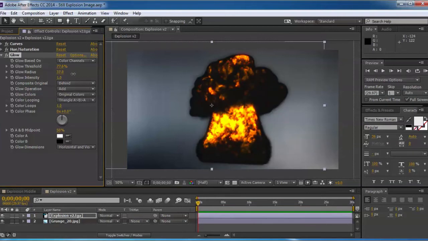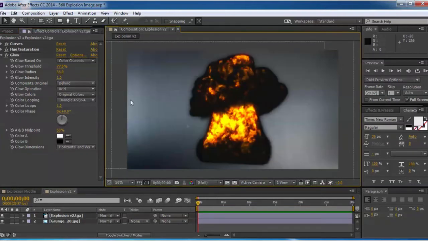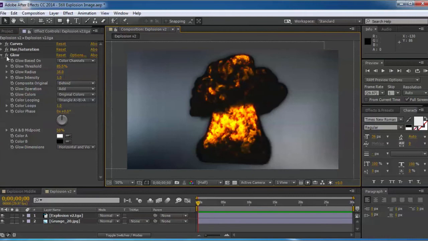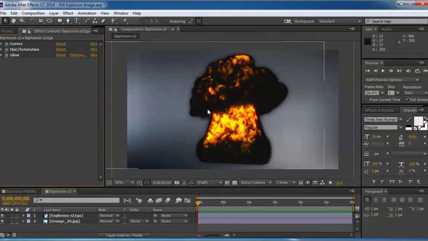And you can go as crazy as you want if you want something like that, where it's really glowing red hot, so it looks pretty good. And of course you can turn up the threshold to compensate for your radius, and it gives you a little bit more definition inside of here as well, the plume here. So anyway, that's really all it is. We just have those three things, a glow, color correction, that's all it is, and it makes it look a lot better. With all these off, you can see it's just flat, these turned on, looks really nice.